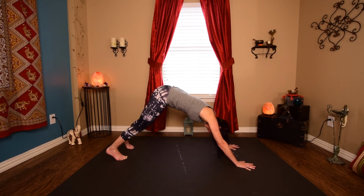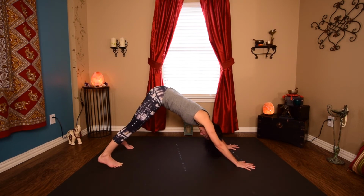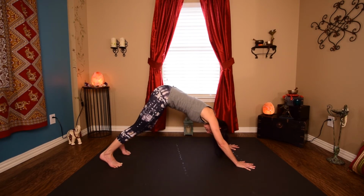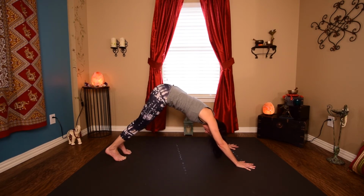You can take your stance a little bit wider. So normally we say about hip distance apart, but if you wanted to go wider and stretch the upper back a little bit more, give yourself more space, that works too. I practice all different ways.